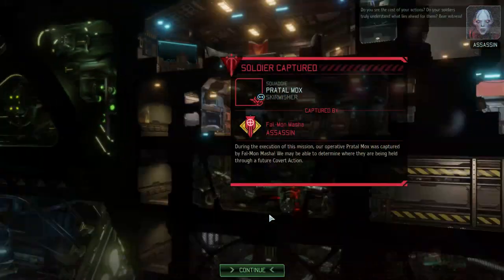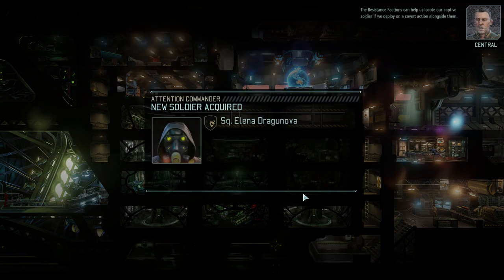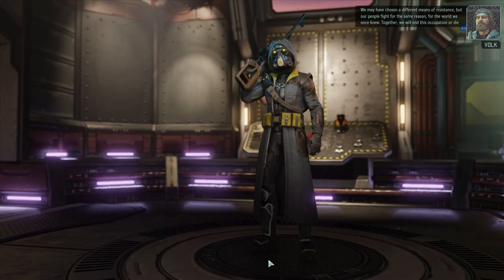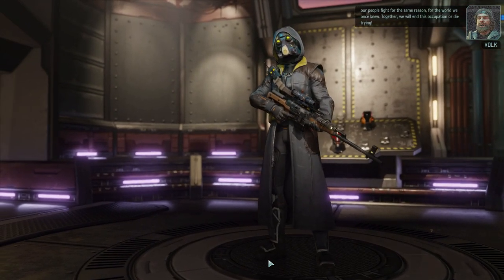Do you see the cost of your actions? Do your soldiers truly understand what lies ahead for them? Bear witness. The Resistance factions can help us locate our captive soldier, if we deploy on a covert action alongside them. Thank you for sending additional support staff to assist me, Commander. I will make sure they are put to good use. We may have chosen a different means of resistance, but our people fight for the same reason, for the world we once knew. Together we will end this occupation, or die trying.